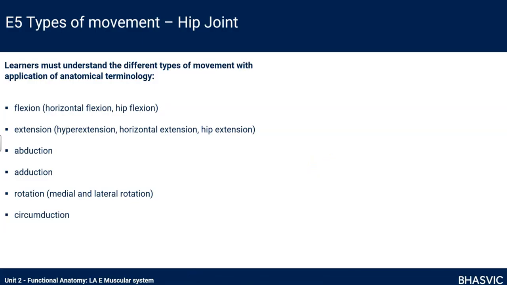Now hopefully you recognise that the hip is a synovial ball and socket joint. Because of the shape of the large round head of the femur sitting in the socket of the pelvic bone, ball and socket joints have the greatest range of movement. They move in all three planes of movement, and you can see by this list of movements that they enable a lot of movements to occur. So flexion and extension are always in the sagittal plane, abduction and adduction always in the frontal plane, rotational movements always in the transverse plane, and also you can circumduct at your hip joint, i.e. make a big circular movement with your leg.